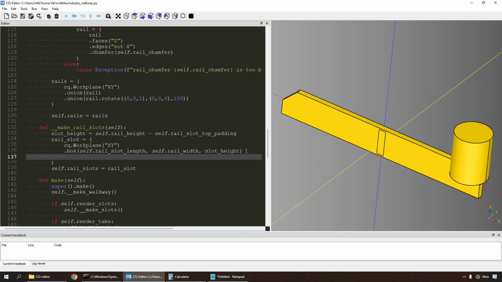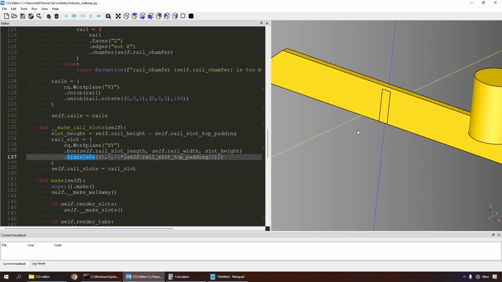And now we need to translate it. So I want it aligned to the bottom of the rail for this cutout. Yeah, that should take care of my error. And then that should be aligned to the bottom now.